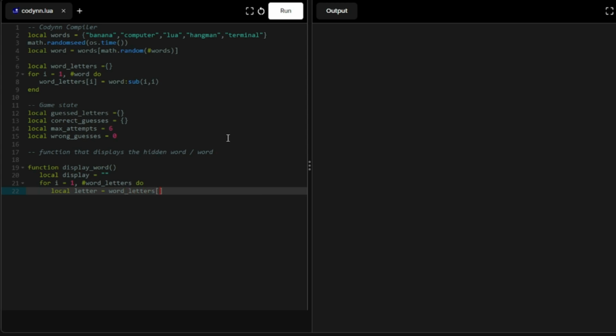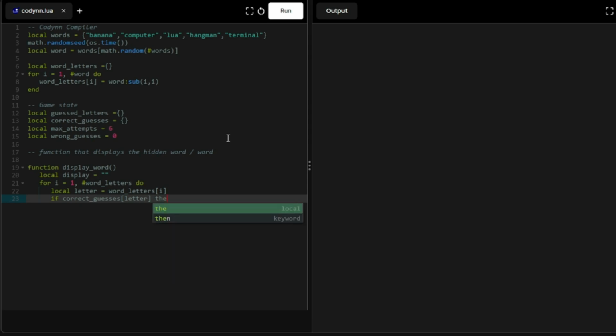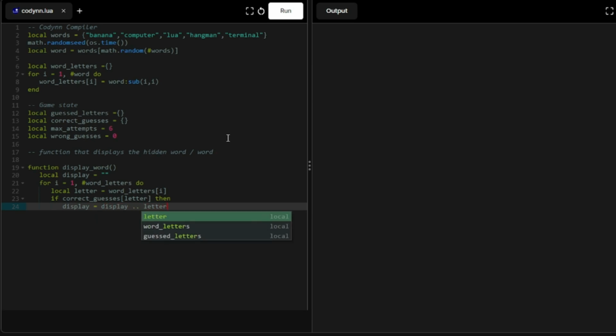So word_letters[i]. If correct_guesses[letter], then display equals display concatenated, and if this is true, that is our correct guesses contains the letter, then we will concatenate the letter.